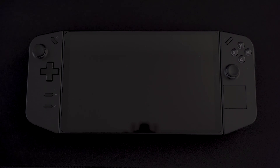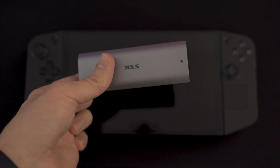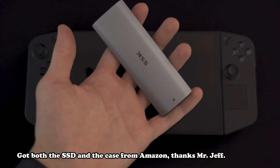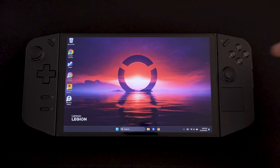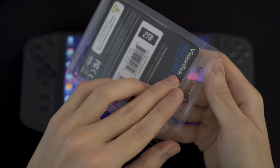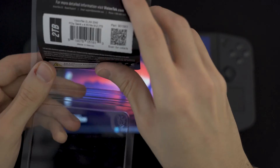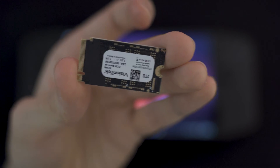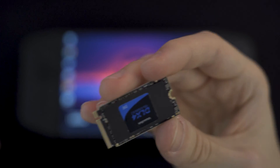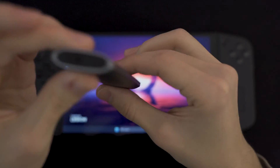For this to work, what we're gonna need is an SSD and an SSD enclosure for actually cloning the drive that is in the Legion Go onto this new SSD. We have the Legion Go booted up and what we need to do is clone this SSD. This is a one-sided SSD from VisionTech — as far as I know the two-sided SSDs, for example the Sabrent ones, don't fit that well in the Legion. So now we have to get the SSD into this enclosure.